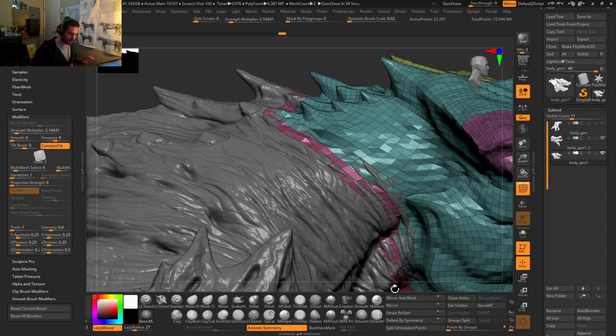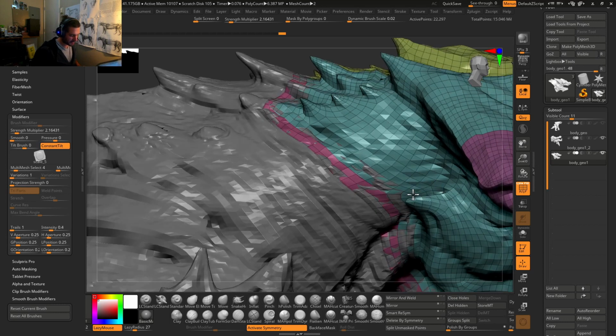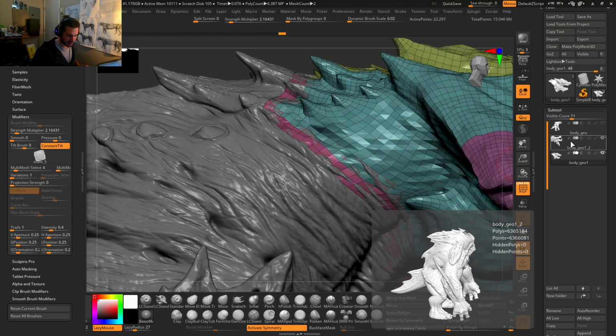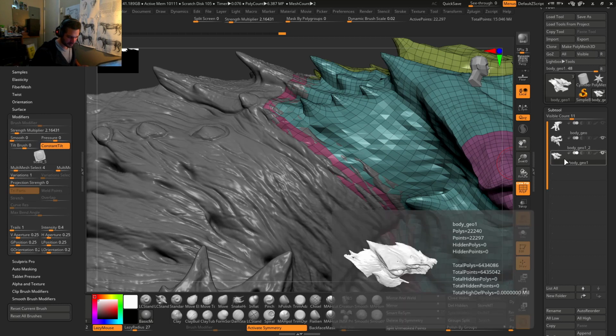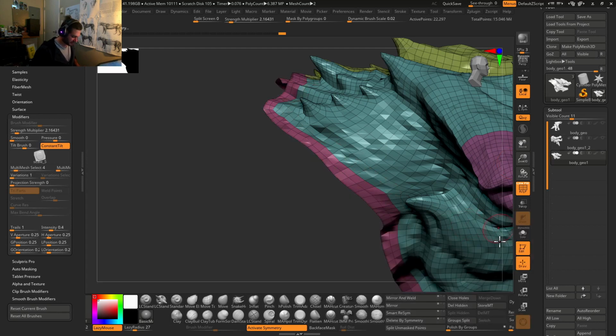Another thing that you can do, instead of projecting from one tool to the other one, is over here, if you come into this guy, it's less safe, but you can do it.